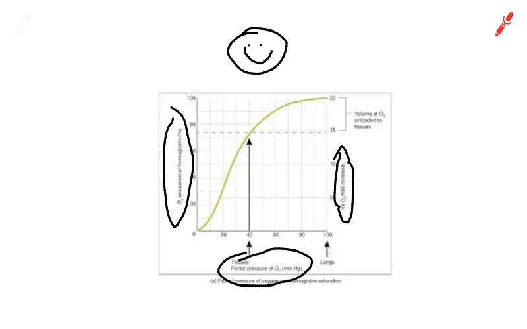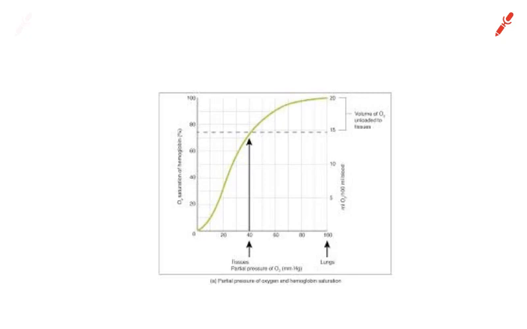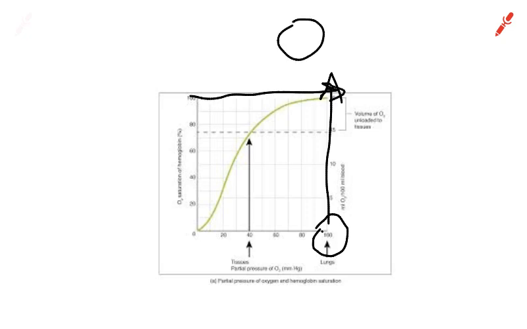Obviously, a higher saturation is good. You're carrying more oxygen with the hemoglobin. If, say, you're 50% saturated, well, he's not that happy because he's only 50% full of oxygen. You want happy hemoglobin, not sad hemoglobin. So what this graph is showing is that it's a sigmoidal curve, and at a partial pressure of 100, which is what it is in the arteries, you are 100% saturated. Mr. Hemoglobin is very happy because you're very saturated.